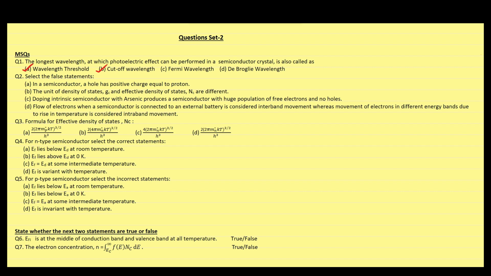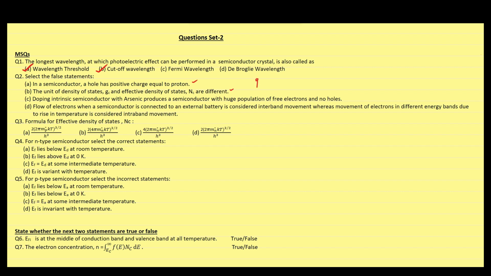Select the false statements. In a semiconductor, a hole has positive charge equal to proton, which is true. But we have to select the false statements, therefore we will not select it. The unit of density of states Gc and effective density of states Nc are different. This is also true.